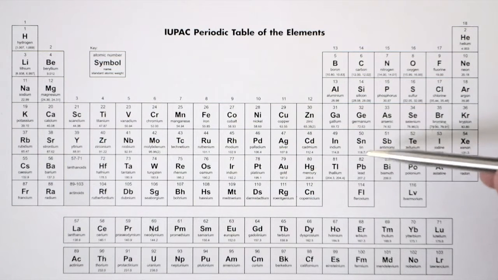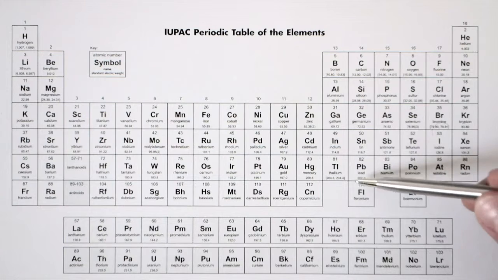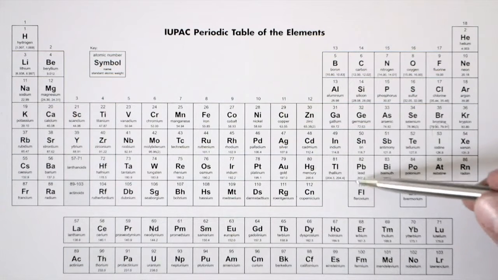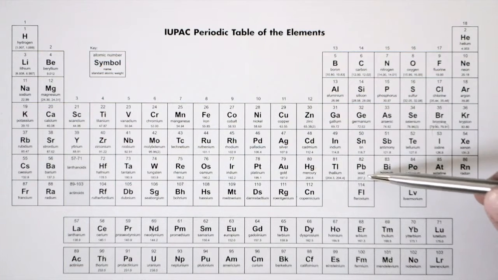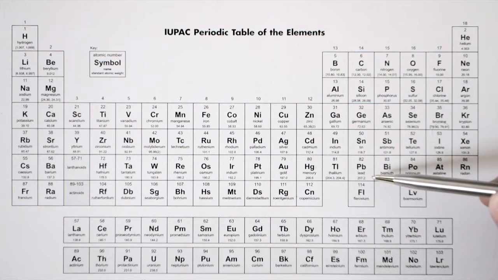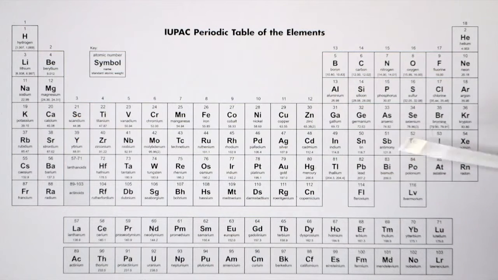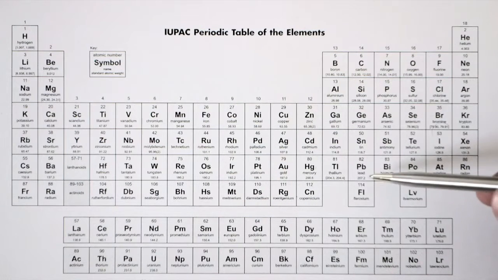So every element has a different number of protons. Each proton weighs one mass unit, and the total mass of a lead atom is 207 atomic mass units. So the only other thing in lead atoms that has a significant mass is the number of neutrons. And because protons and neutrons weigh roughly the same amount, we round them off to one mass unit each.